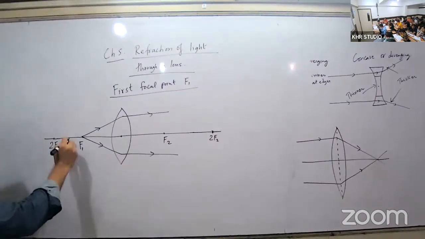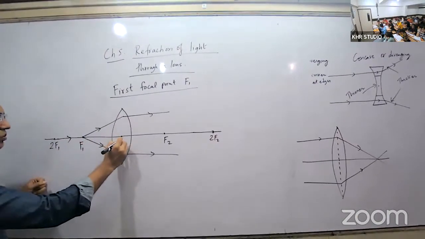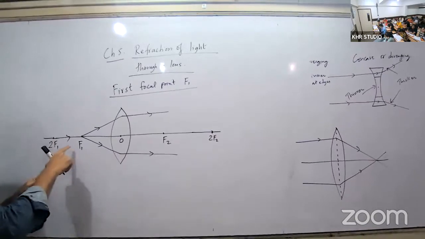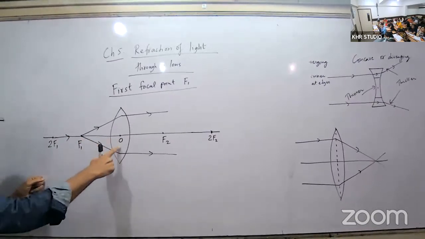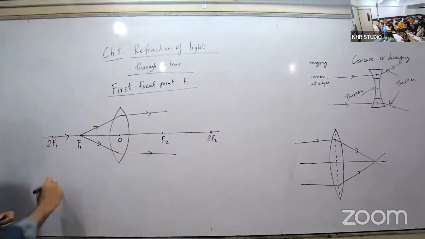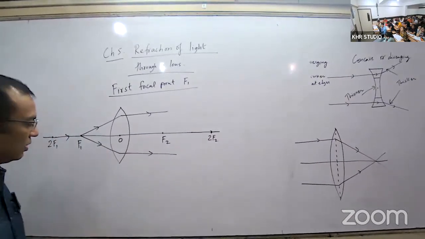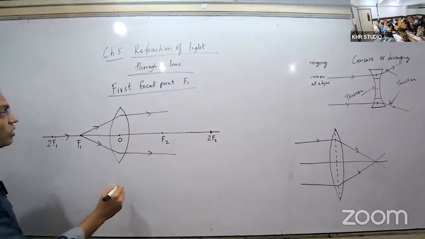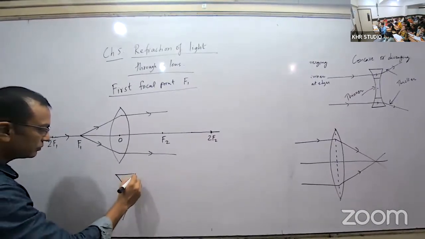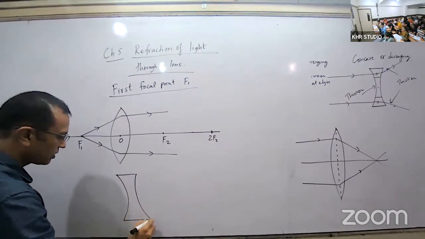Right? So this ray passing through the middle is called the principal axis. The line joining the center of curvature, focus, and the optical center is the principal axis. So this is familiar. Now, instead of a convex lens, what is the principal focus or first focus in the case of the concave lens?